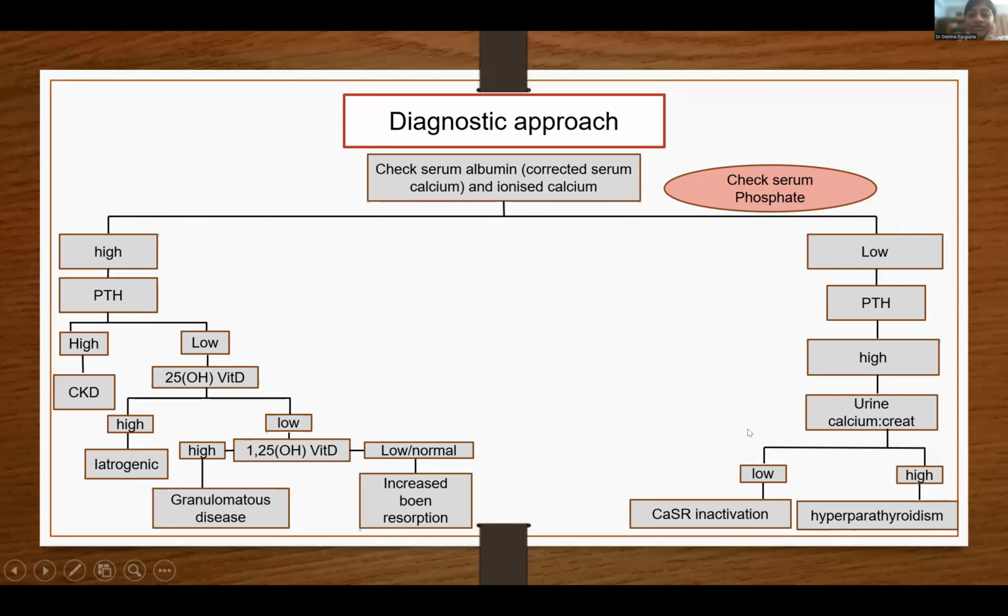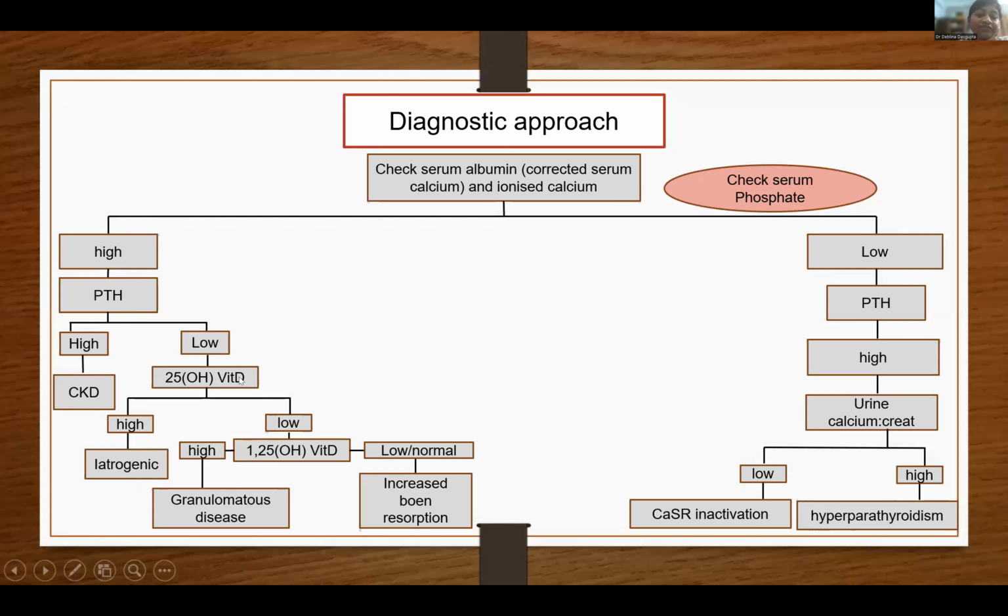and hypocalciuria. Now, suppose you check the serum phosphate, you find that it's high. So now you have a tricky situation. There is both increased serum calcium and increased serum phosphorus. PTH should be low in this case, but it may be high in case of CKD. So you get a PTH done. If it is high, then it is CKD. You can check the serum creatinine in that case. But if the PTH is low, then probably it is pointing towards your vitamin D axis.